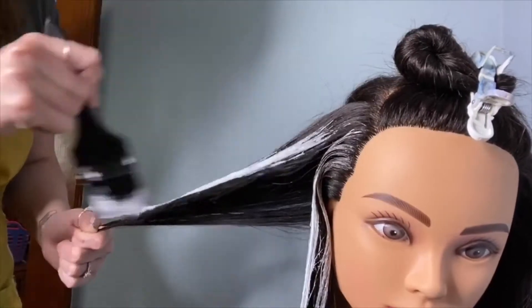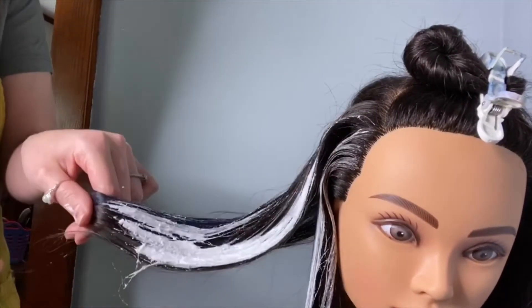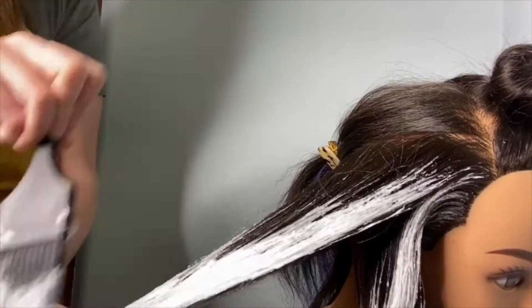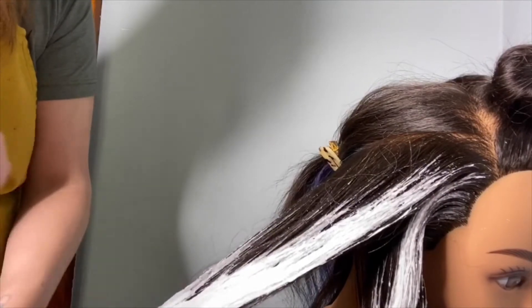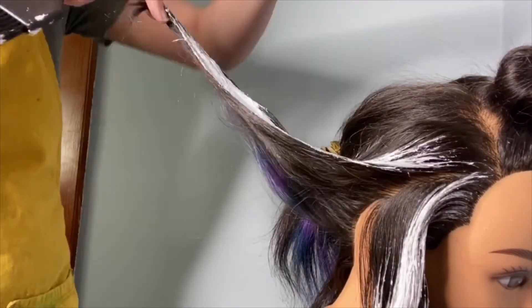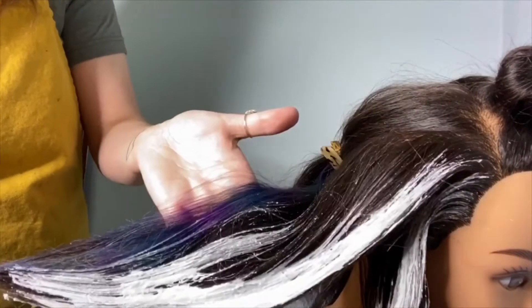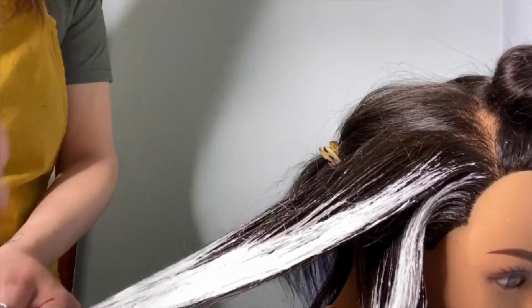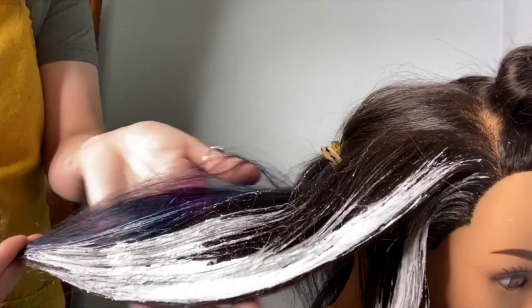The lift is very minimal — it's about 4 levels on average with open air application, versus in-foil incubation which can be up to 9 levels of lift. So this is just a nice technique for somebody who wants to keep their natural color but wants a little bit of brightness and doesn't really want to be in the salon every couple of weeks getting it touched up.